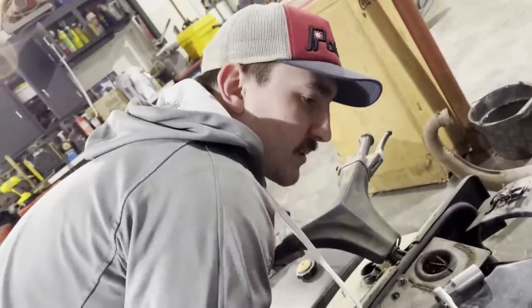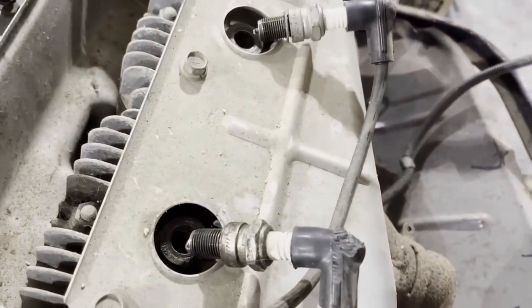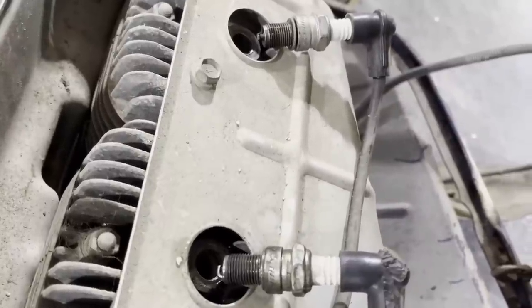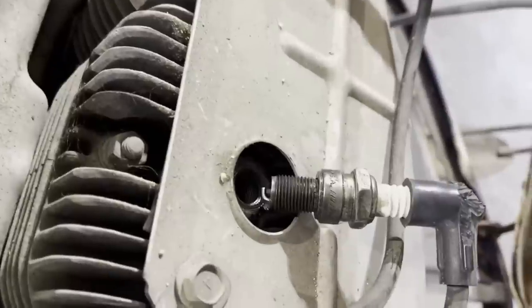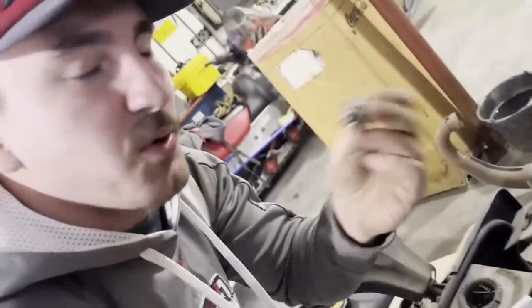Okay, well, I got these spark plug wires wheeled up. I got them out. I'm gonna pull it through and see if we have spark on any of them. I can hear spark. That's only one, so I don't have spark on the other. Problem child.